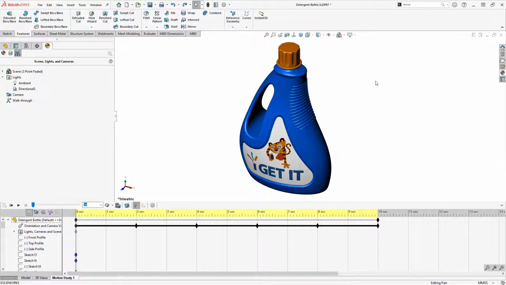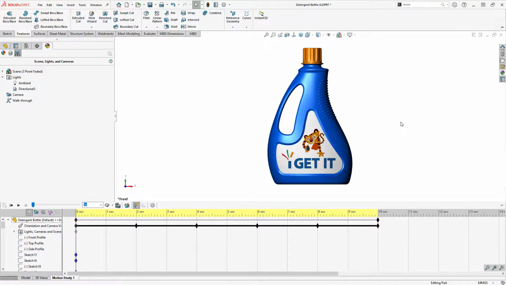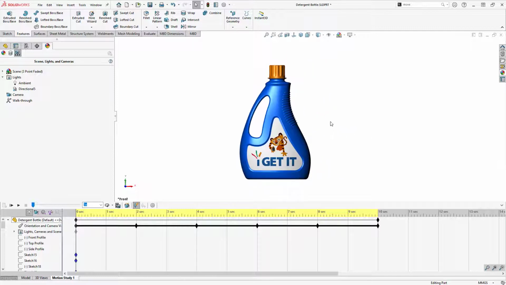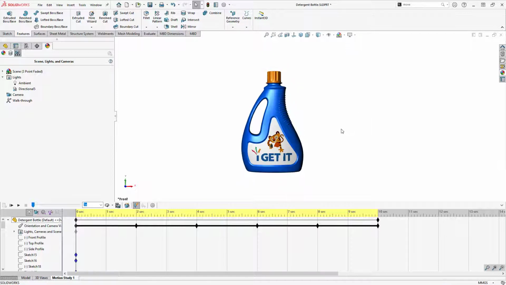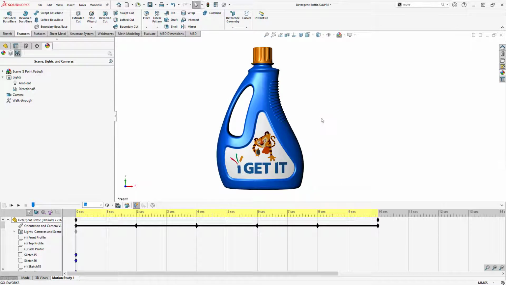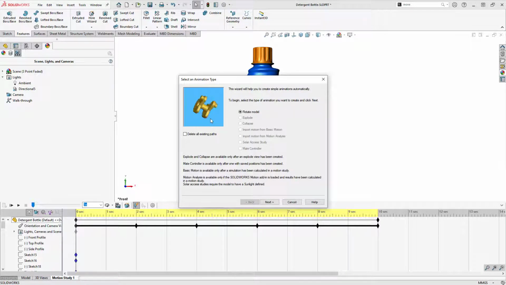All right, so I'm at 0. I'm just going to go ahead and make sure I use a front view here to start off with. And now this is not applying any kind of perspective either, so I want to make sure I turn on my perspective. Now it's starting to look a little bit more realistic. I'm getting my viewport there about centered. Now I'm going to go ahead and go back and use my Animation Wizard to do the same thing.